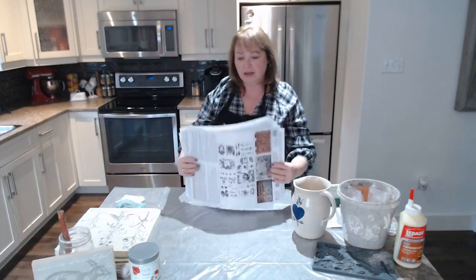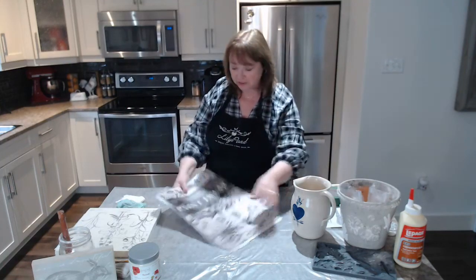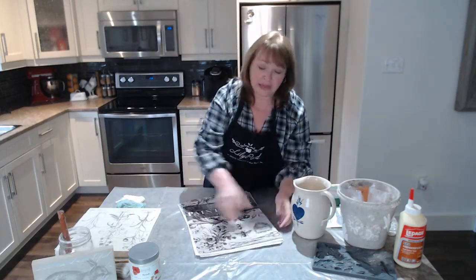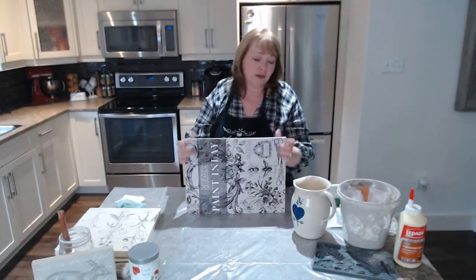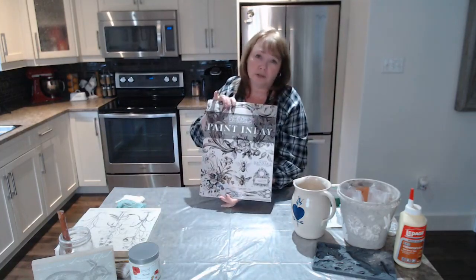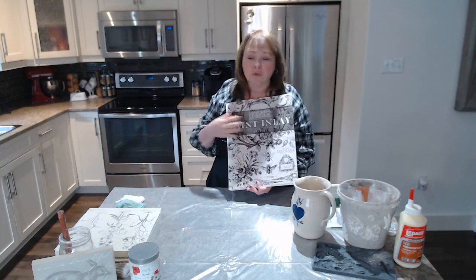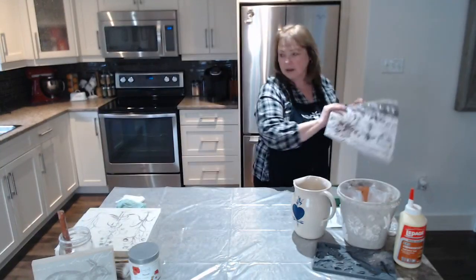The grid lines on the back help you cut straight and line things up on furniture, and you can use painters tape to hold pieces in place and figure out your design. Drop into the store — we have a few small pieces if you want to take a sample home and practice. I know a lot of people go, 'it's a little bit of investment at $65,' and I agree, but this pack you'll do lots of projects with — it's not just one project. We've opened many packs and only used three or four sheets, with plenty left for other projects. They're well worth the money if you like to paint and create.